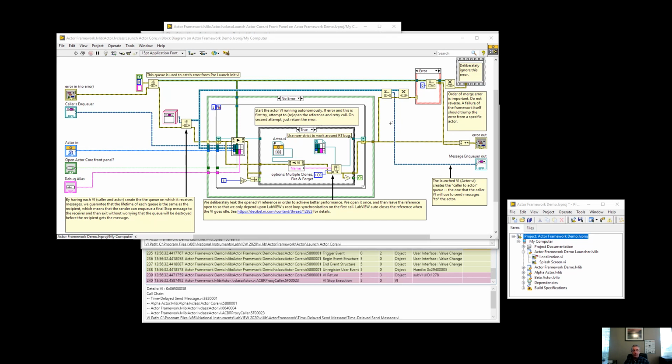So this was just a very quick introduction to the desktop trace toolkit. There's a lot more that could be said about it, but I just wanted to illustrate that this is the other end of the spectrum. Every possible piece of information about when VIs execute and when VIs spawn and when queues fire and event structures, and all that kind of stuff, you can get that granular information by using the desktop execution trace toolkit.